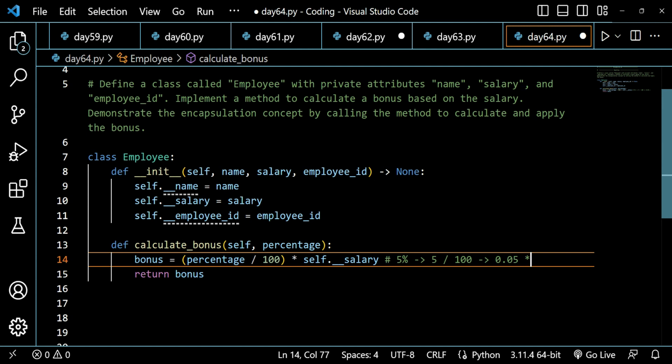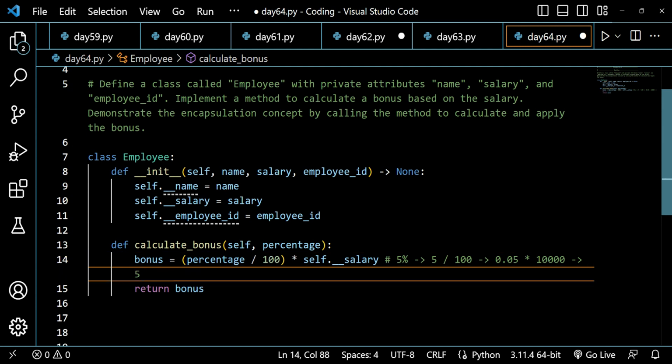So let's say, for example, salary is 10,000, so the value we will be getting here is 5,000 as my bonus.